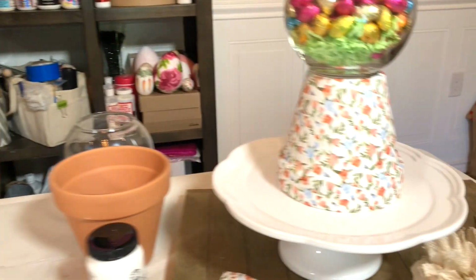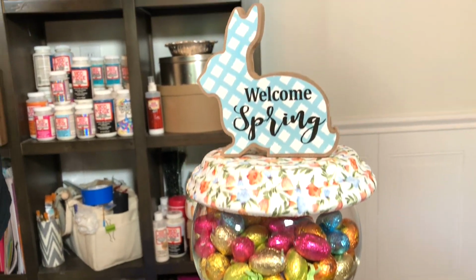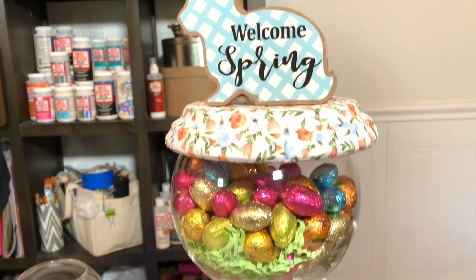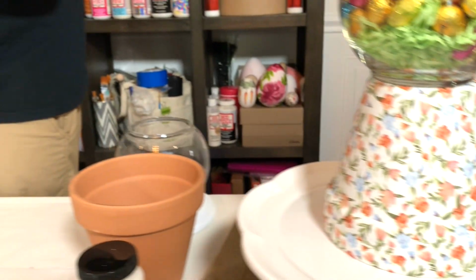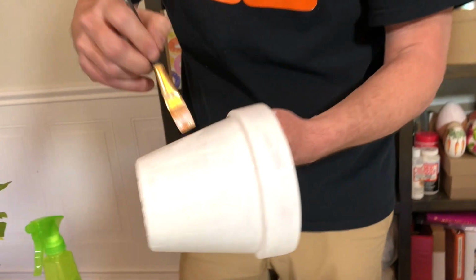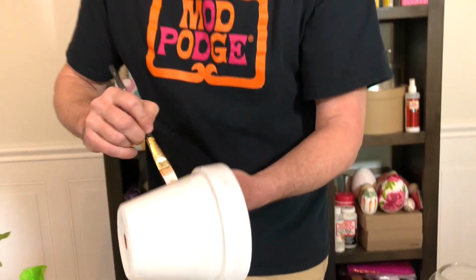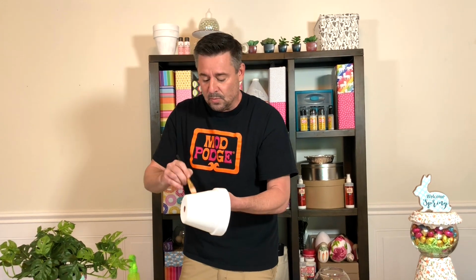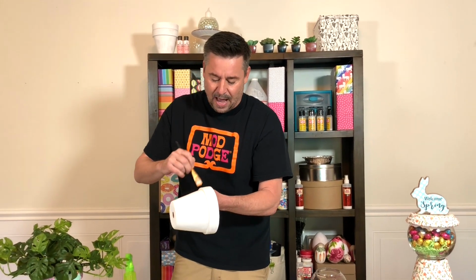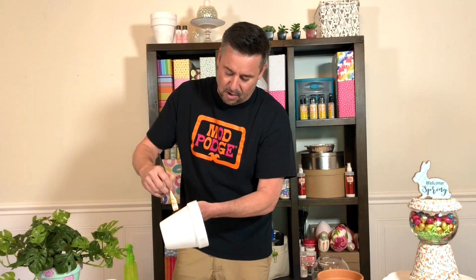There we go. Now these are super trendy right now, these bubblegum machines. Really fun to make. Again, I got everything here at the dollar store. Very cheap. You can fill these with anything. Right now we're just filling them up with chocolate eggs for the holiday coming up. But you can use them for bubblegum. You can put all sorts of candies in it. These are fun for the office, these are fun for the classrooms. Of course, just in your house, in the kitchen. All sorts of places.